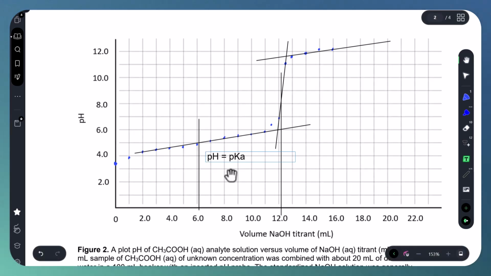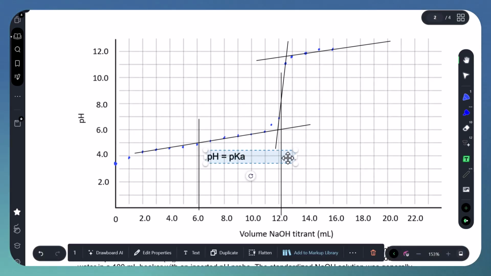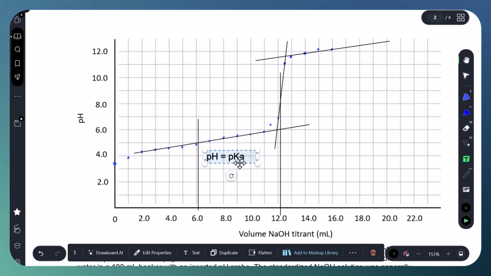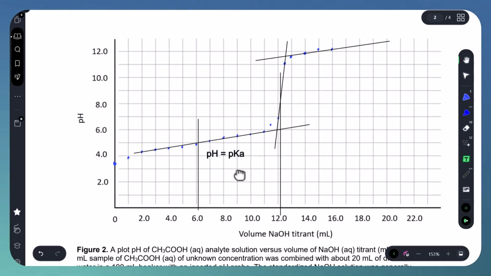And therefore, this is a very nice method, if you have created such a graph, to guesstimate or try to determine the Ka of our particular weak acid. So I've already said that at this halfway point, I'm guesstimating the pH is around 5. I would have expected something closer to around 4.8, but you can see it's in the right ballpark. And this is something that you need to do to be able to make an estimation of the Ka of the weak acid that you used in your titration.